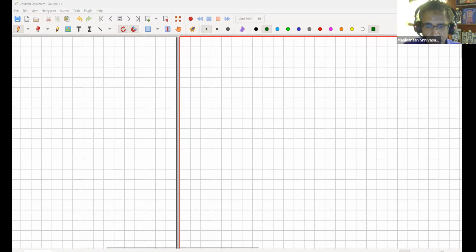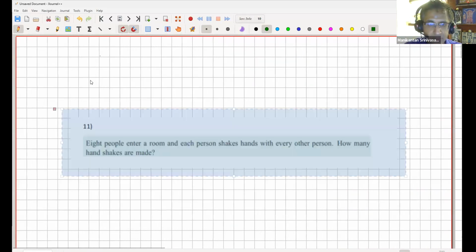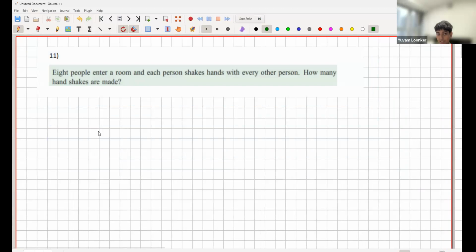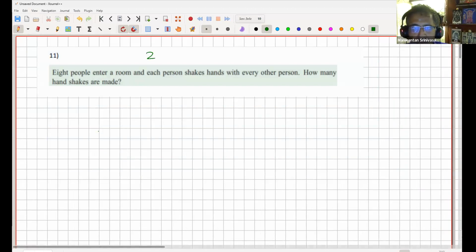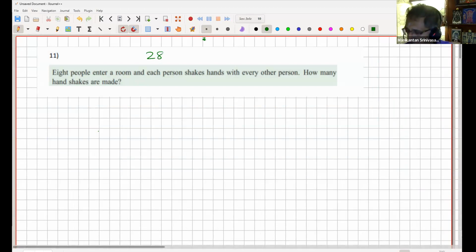Next. Handshakes. How many handshakes were there when 8 people enter a room? Yuvam, what did you get on this one? Sir, I'm not sure on this one, but I think I got 28. 28. Okay. Sanvi, can you confirm you got the same? Yeah. Sanvi, I heard you, but it's very feeble. Can you speak up a little bit, or maybe your mic is not in the right place? I can barely hear you. I heard you say yes, but it's feeble. Just check on that.